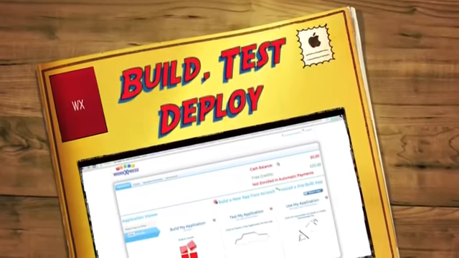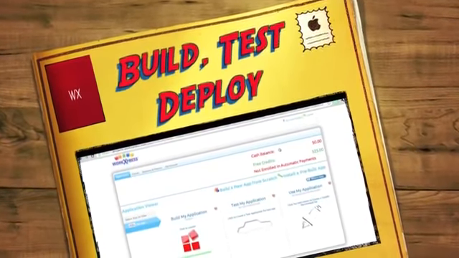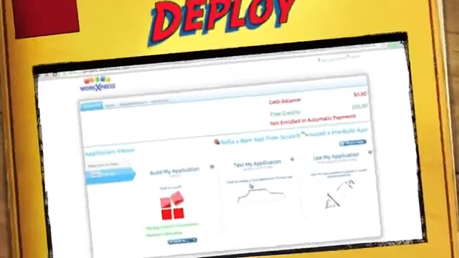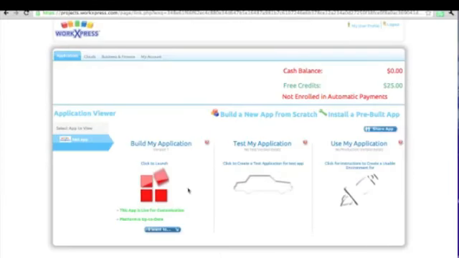This video is about managing the application lifecycle in WorkXpress. You can easily produce a build application, you can deploy it to testing, and ultimately you can deploy it to production. WorkXpress has some simple, easy-to-use tools. For example, click to create a test application for a test app.